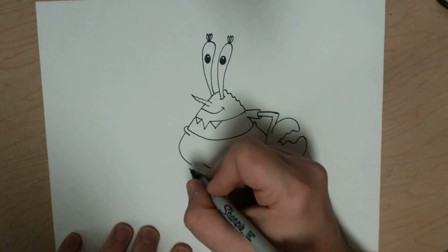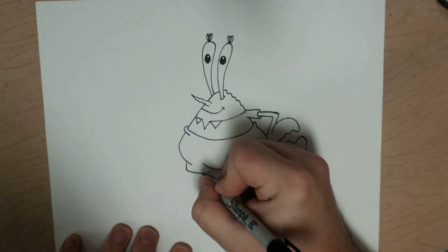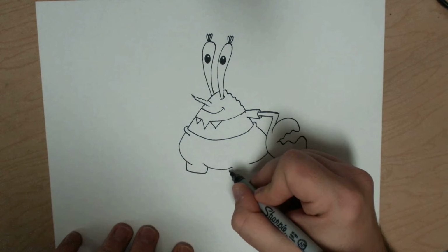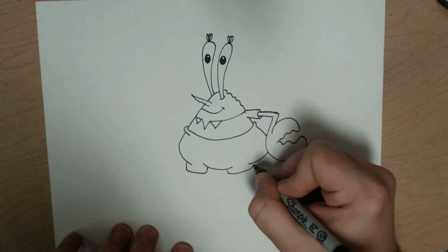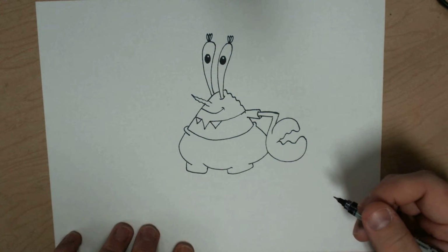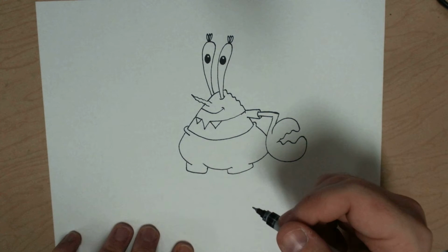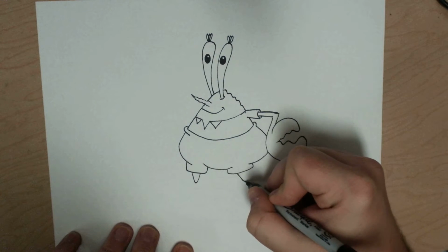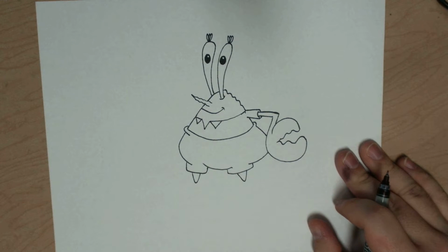First off, we need to add the pant legs, which will be curved rectangles. And another curved rectangle over here. Now for his legs, they're just little curved V's. So you can just do a little curved V here, a little curved V here. So it looks like all we've got left to do is the detail on his pants and his other arm, right?